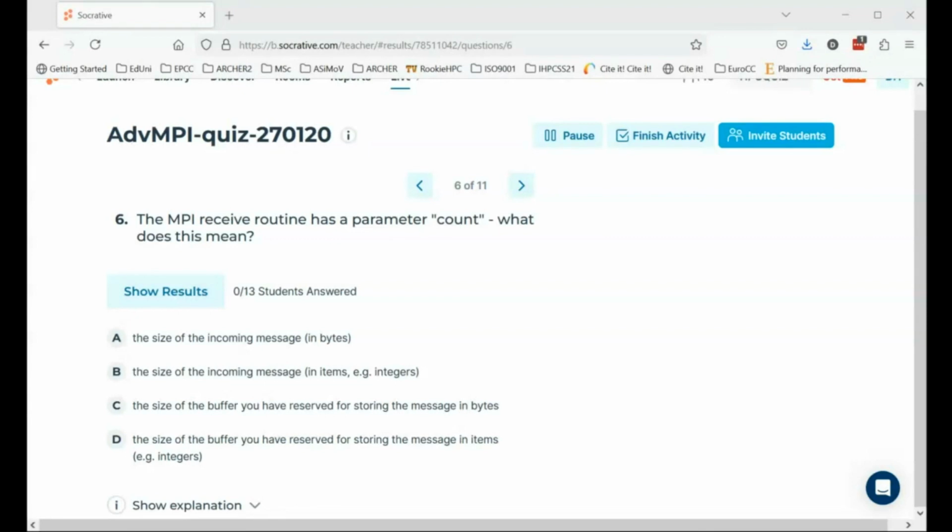What does the count mean? Is it the size of the incoming message in bytes? Is it the size in items, e.g. integers? Is it the size of the buffer you've reserved for storing the message in bytes, or the size of the buffer you've reserved for storing the message in items?